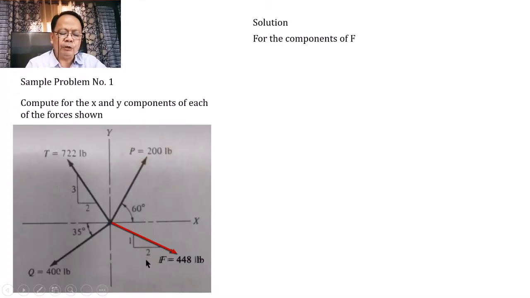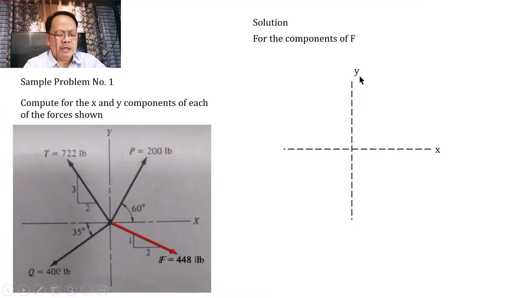So let us try to redraw it on our plane here. Let us imagine that this is our x-axis, and from here this is our y-axis. Let us try to redraw this F on this side. Therefore F will be transferred here, having a magnitude of 448. To draw the components of F, which are shown in this illustration, let us imagine that at the tip of F, we draw lines that are parallel to the x and y axis. So from here, we have a line drawn parallel to the y axis, and similarly on the side, we draw a line that is parallel to the x axis.